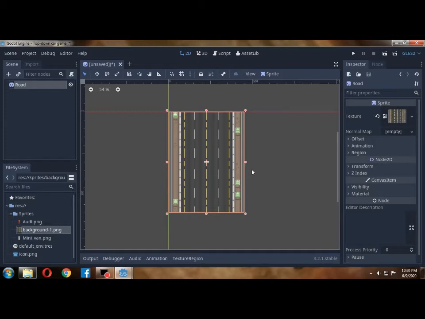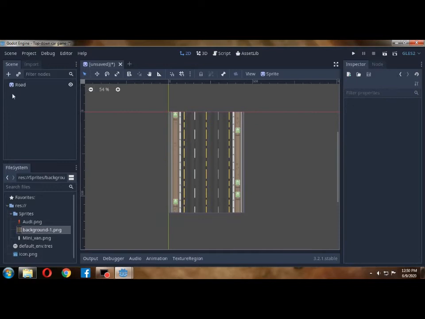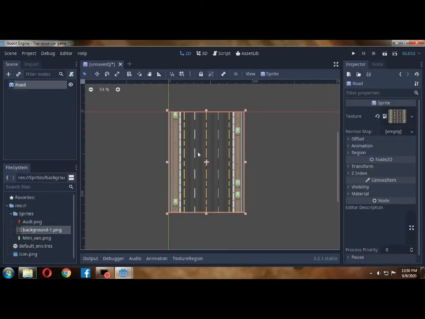I will explain it better later, but the thing I want to say is this: when we add the scenes, roads will come one after one.